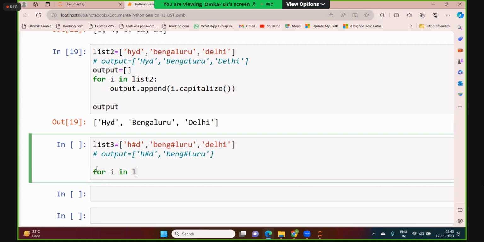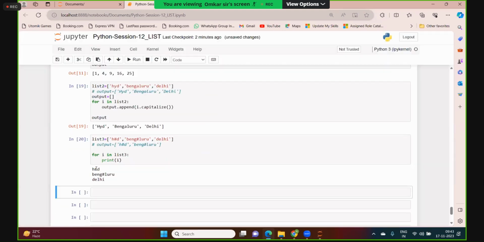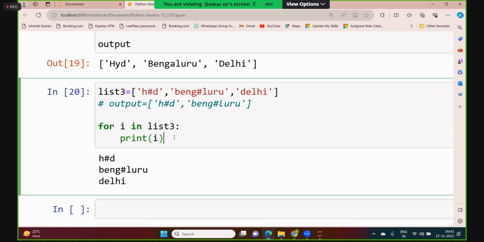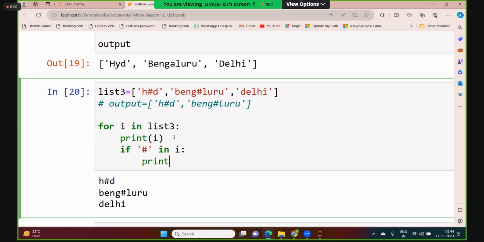For i in list3, first print i. Then we get those that have the hash symbol. What do you write? An if condition: if hash in i, then print i.